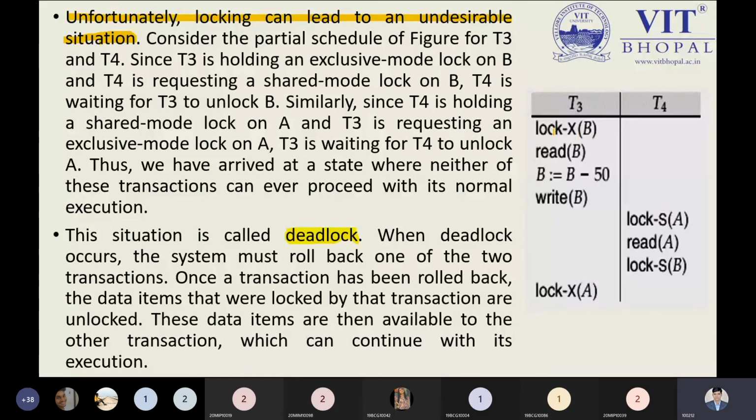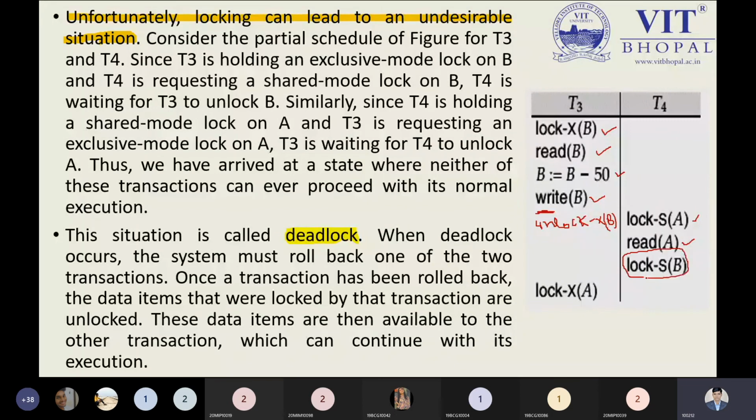Let me write it perfectly so the picture is clear. Lock X on B, in exclusive mode, I am opening. I'm performing a read operation, some operation, and a write operation. This is okay, but here I didn't use the unlock. The point you are required to understand: I'm using the lock on A in shared mode. I'm reading the A value and I'm locking B. So the question is saying to us, without unlocking B, you are trying to use the lock.